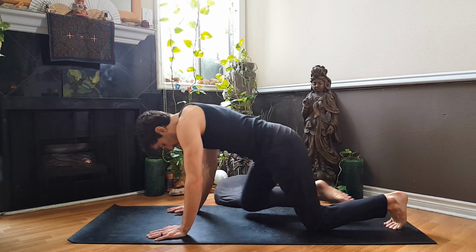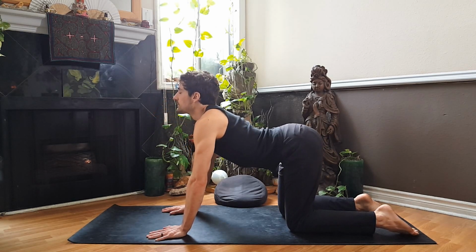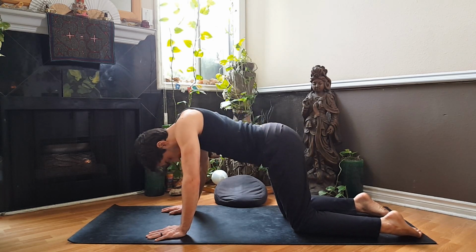The hands under the shoulders, knees under the hips. And we'll take an inhale in, drop the belly, lift the heart. And exhale, tuck the chin, lift the center of the back high. Moving with your breath for a few cat and cows.